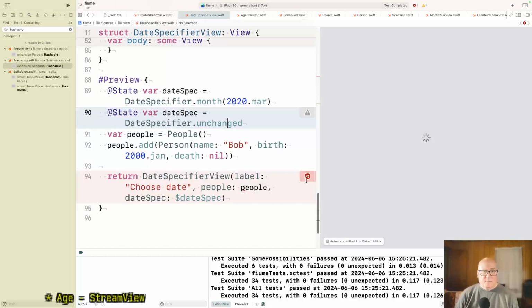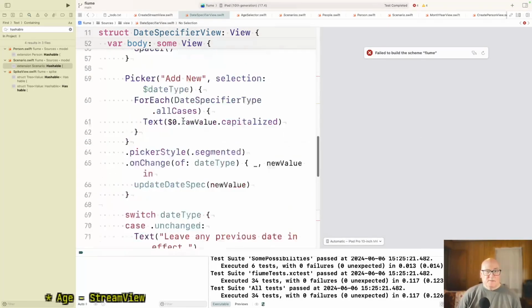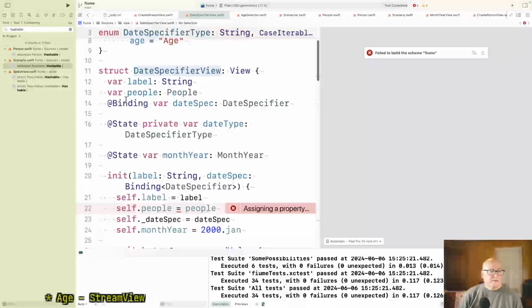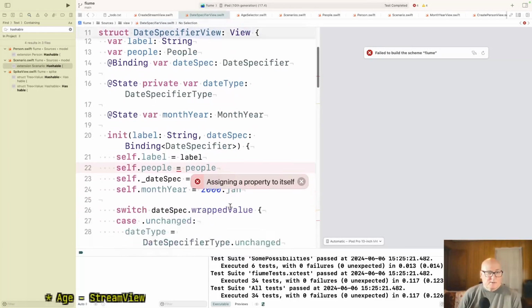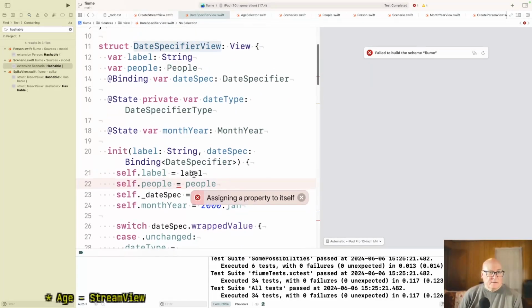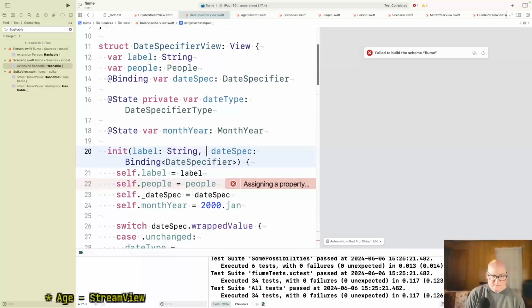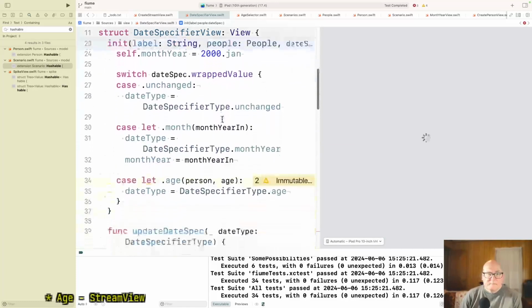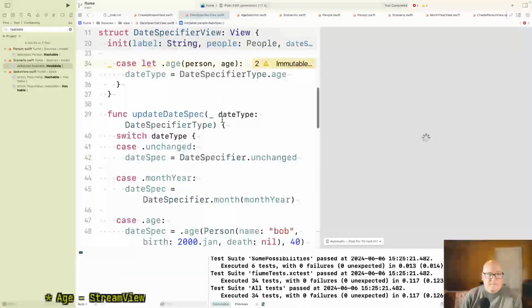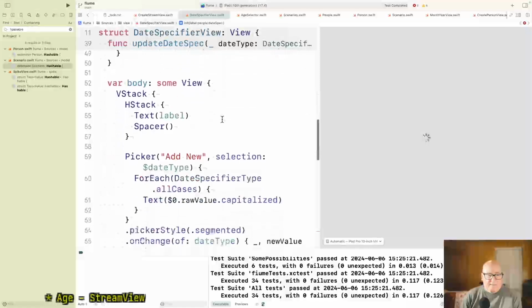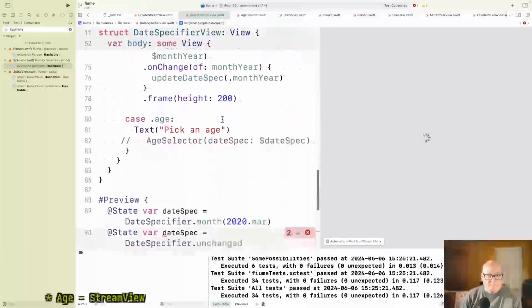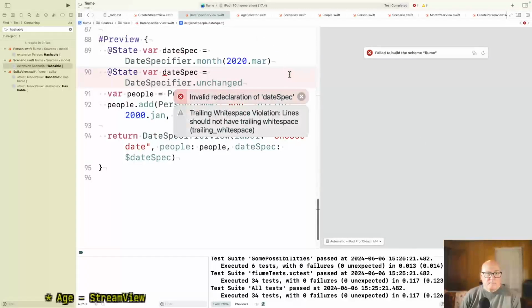Really? People, date specifier view. Well, I don't think that's true. Assigning a property to itself. Redeclaration of date spec.